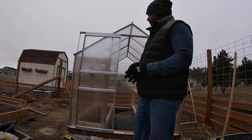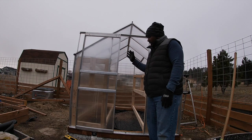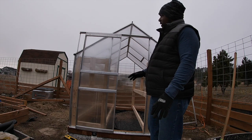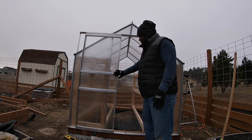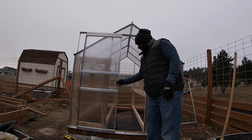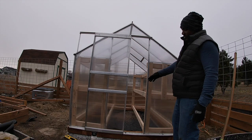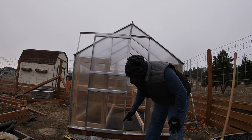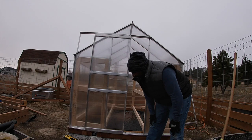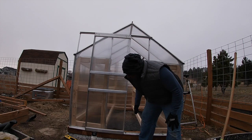My GoPro actually went dead on me while I was recording — I didn't realize it — so I got a good portion of the greenhouse done while thinking I was filming, but I wasn't. A couple of tricky parts I noticed: the door and the windows. The door is a little iffy when it comes to sliding on the track — it came off the track a couple of times. This track was bent by the contractors who did our foundation; it was sitting outside and they had already been there when I got back. That could have something to do with it, but it does hang up.